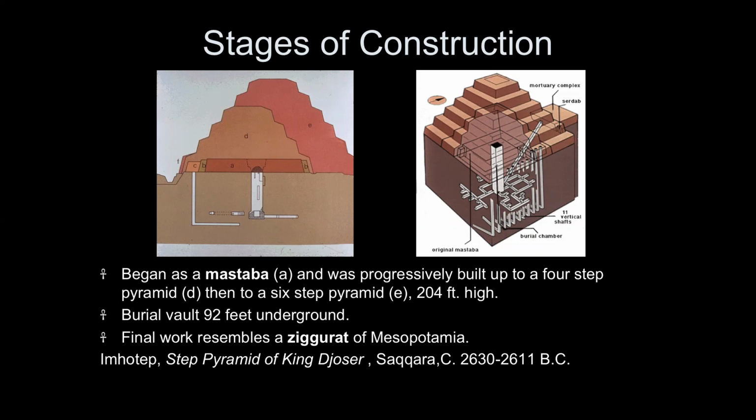So you could look at this and say, wow, this is amazing, all these measures that they took to stop it from getting robbed. So did it work? Of course it didn't work. If you look at all the pyramids, what they basically are is big blinking signs that say, rob me, I am full of treasure and riches. So all of the pyramids were robbed, some in ancient times, but all of them at least 1,000 years ago.